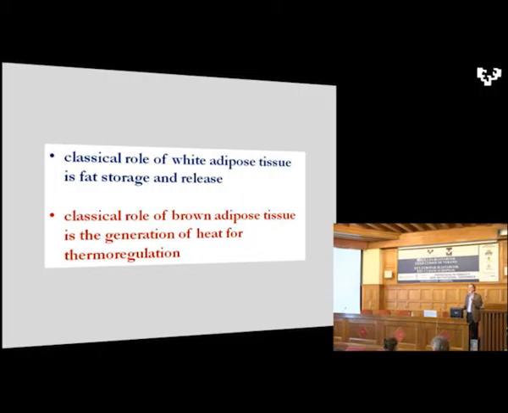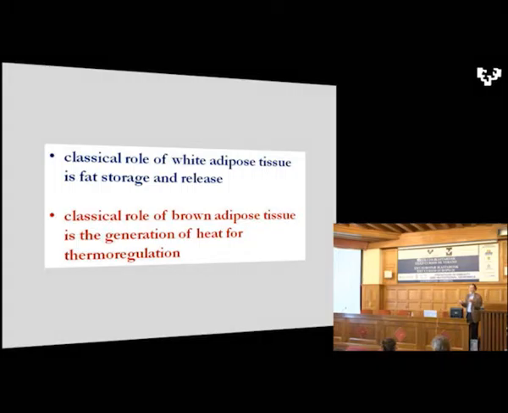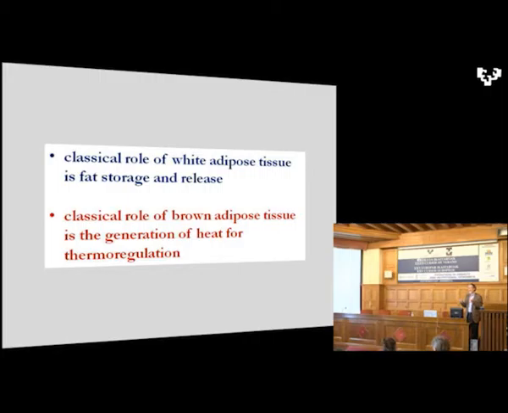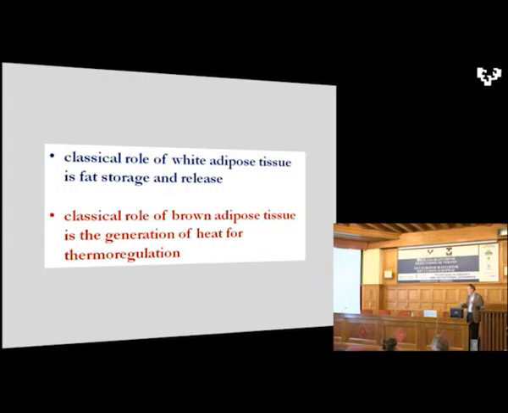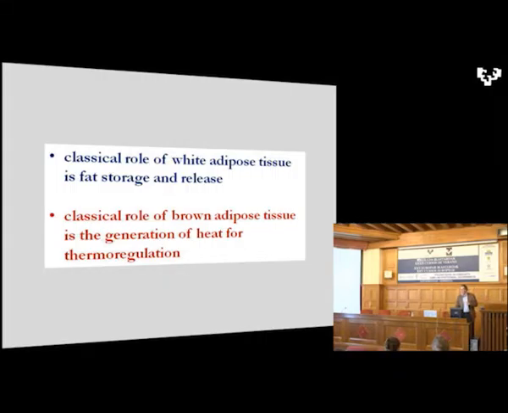And that, again, classically, has been viewed in the context of thermoregulation, the regulation of body temperature, such as in animals exposed to a cold environment, or in newborn animals that need to warm up when they come into a cold environment, having been inside the mother, or it's the system, classically, that is associated with the arousal from hibernation of those species of animal that hibernate during the winter period. So here we have the classical concept of two different types of adipose tissue with fundamentally different functional roles. If you're Saverio Cinti, you will see them as a single adipose organ, but that's now quite a controversial issue.